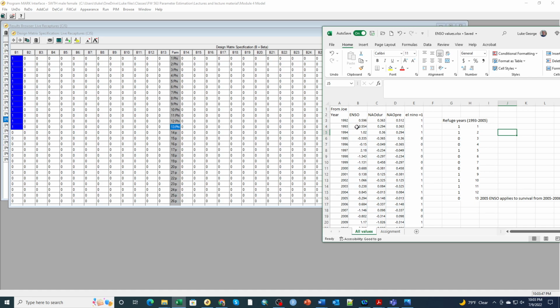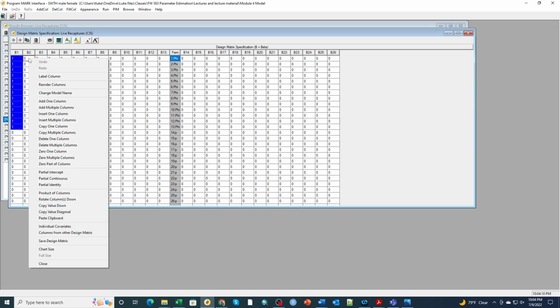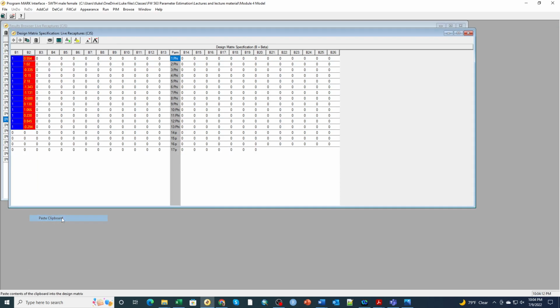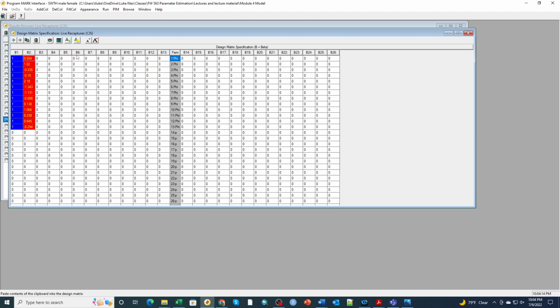So refuge banding started in 1993, went through 2006, but we don't grab the 2006 ENSO value because that would apply to survival beyond the time period that we're looking at. So I'm just going to copy that and paste those values right in here. I don't have to type them all out, and that's it.